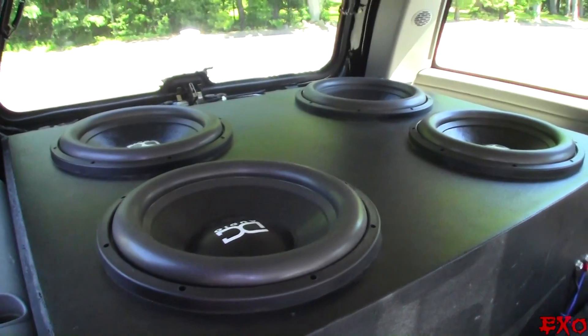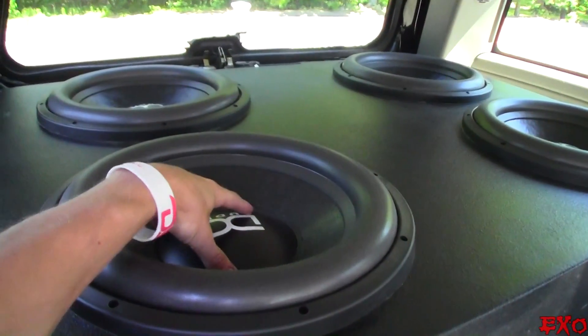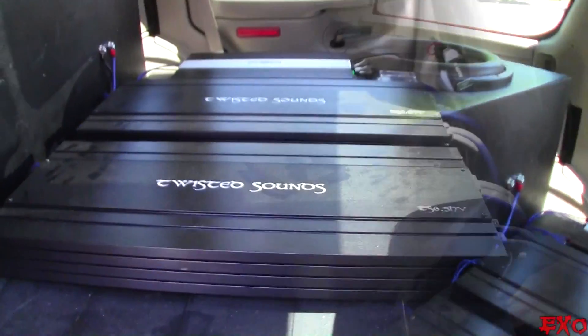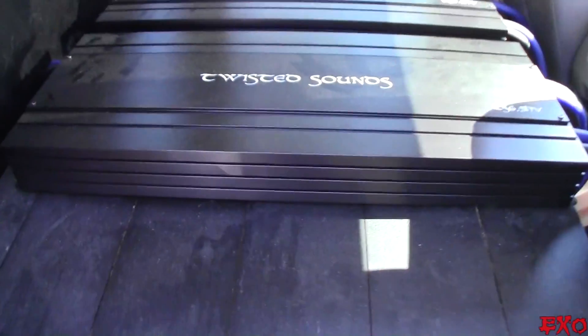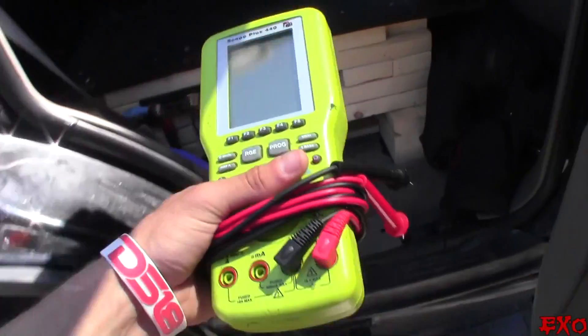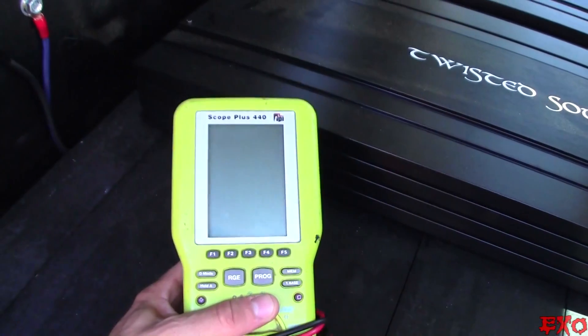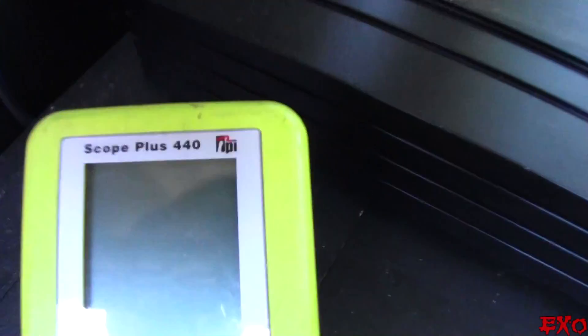Oh yes, all of my amplifiers come exclusively through them. Twisted Sound 6.5 HVs — dual inputs, big boys right there. And these are the level fives? Level 6 M4 15s. These are level sixes? Holy Moses. Just started breaking in finally. So without further ado, let's bust out our equipment and get this tuned up nice. Here's the tool we're going to be using. Even though it's kind of pricey, it has saved my ass so many times — the Scope 440 Plus.